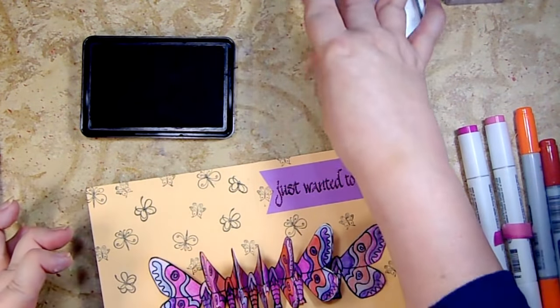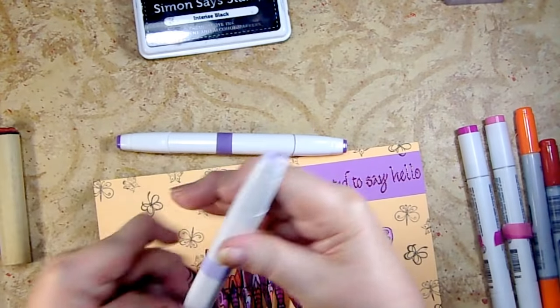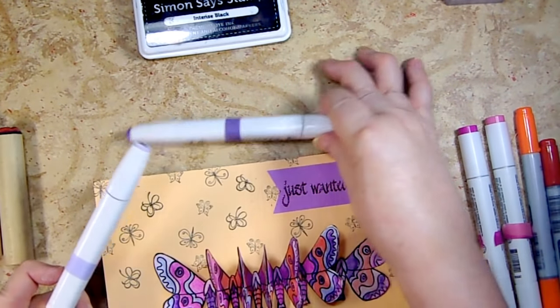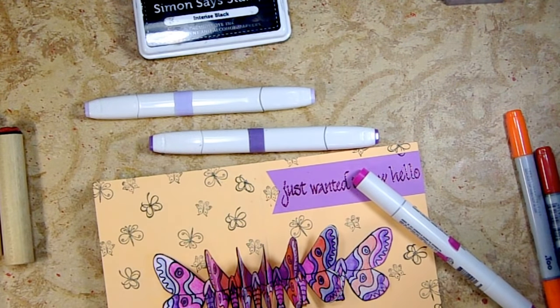So now I'm going to fast forward this, and I'm just going to paint these up. I'm going to paint the one that's upside down. I'm going to paint it in purples, and then I'm going to paint the other big one in pinks, and we'll go from there.